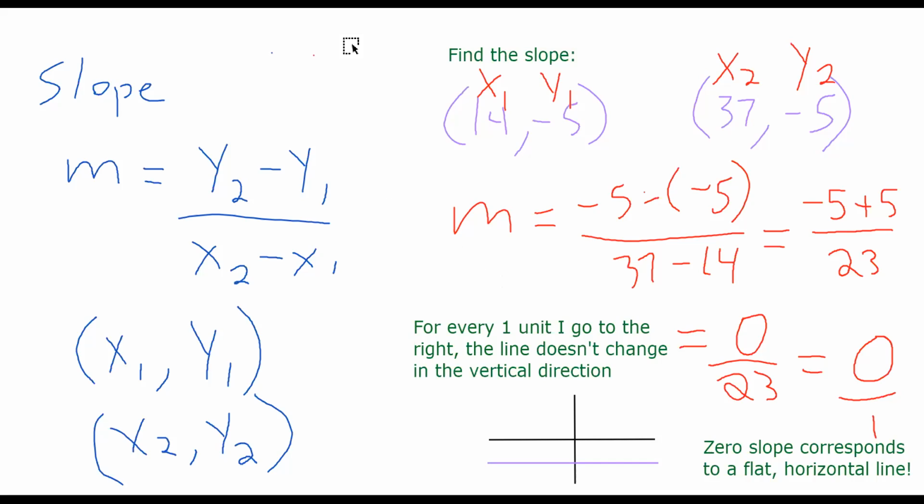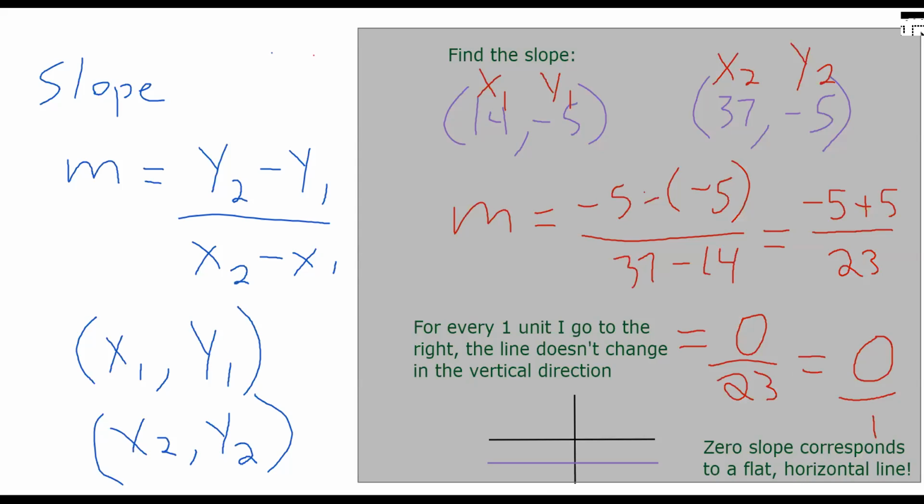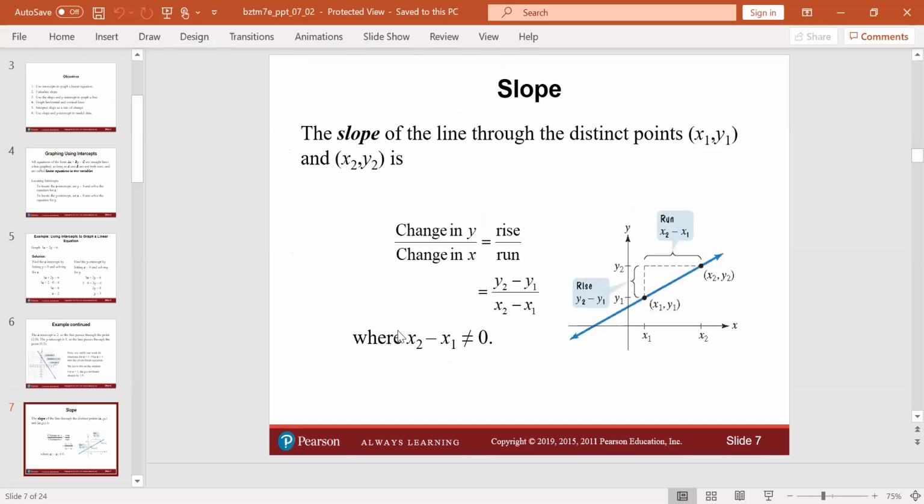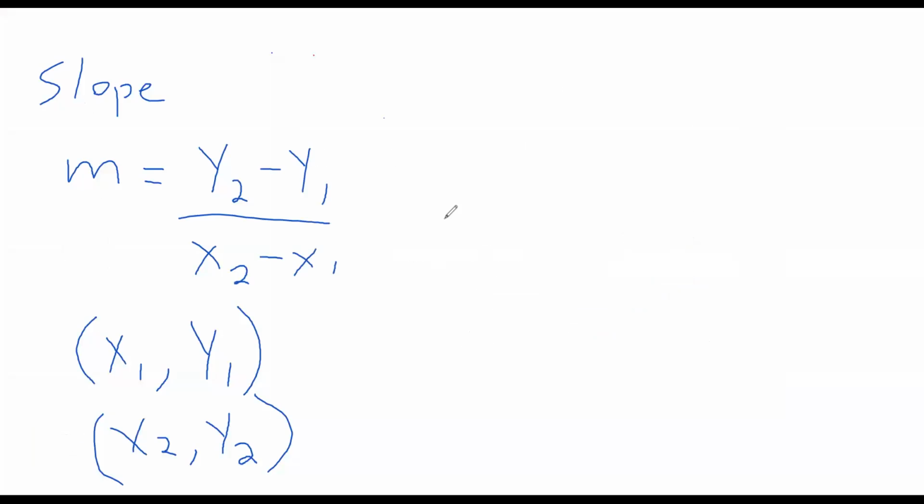Finally, let's look at one more example. So if you have repeated y values, that means you have a horizontal line. Let's look at it one more way. Let's look at what happens when you repeat x values. It turns out when we went all the way back to that definition of slope, we actually are not allowed to have repeat x values. Look here. It says where x2 minus x1 does not equal 0. In other words, where they're not the same, because if they are the same, then you subtract one from the other, you get 0. So we're actually not allowed to repeat x values, but we're going to relax that so that we can see why we're not allowed to do that.